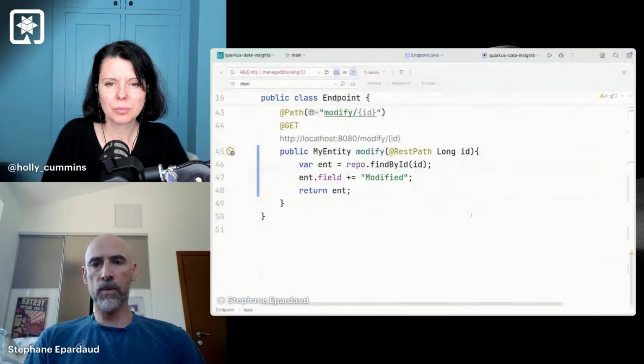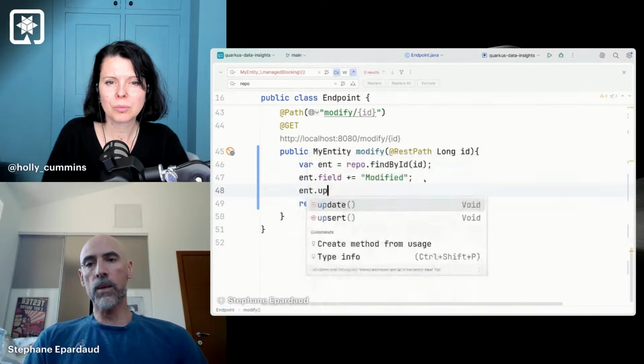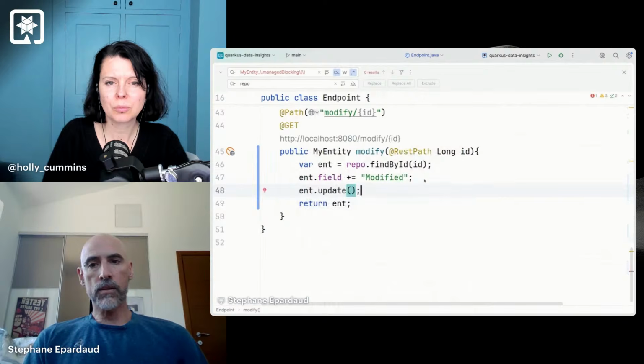And why haven't they been modified? That's because here I just relied on managed sessions to automatically send the update to my database. But that's not the case anymore because this repository is a stateless repo. It's a record repository, so it returns something that is not managed. So I need to call update to send the modifications to the database.